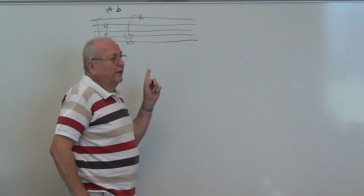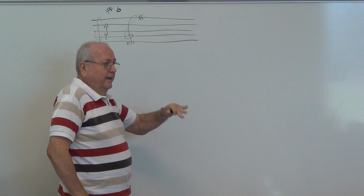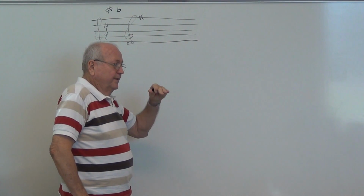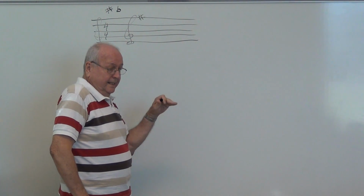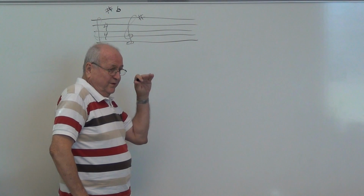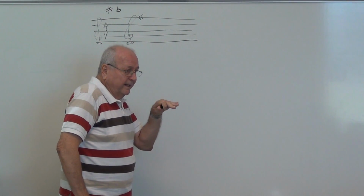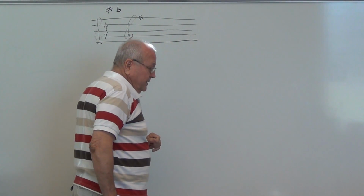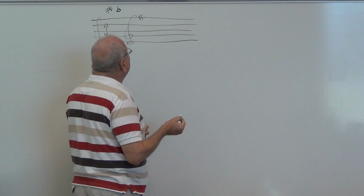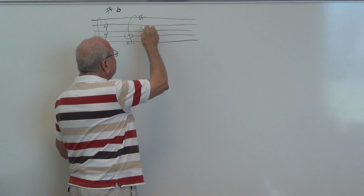Now, say we're going to go up. What would be the next elevation from this? The next one would be D, the key of D. We'll get into this further on. There's a pattern there, but I'm not going to get into it right now. So D has two sharps. The key of D does. It has F and it has C.